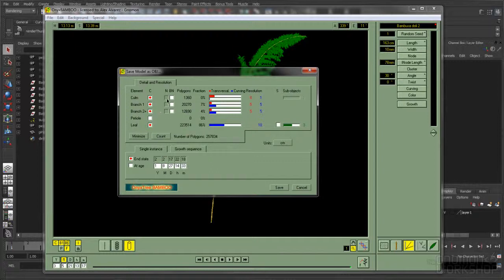So we have complex geometry for the culm, branch, and branch 2. We don't have a polyline option. And then for the leaves, we can see that we have resolution for those. So those are set to 10. If we do want to reduce polygon count even further, I could lower the resolution of the leaves down. Or rather, up the number to lower the resolution of the leaves. Its curving resolution is kind of like, based on angle curvature, how much it adds divisions. So by increasing the number, it's going to lower the number of polygons. And those are your export settings.